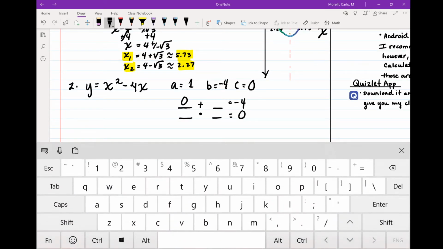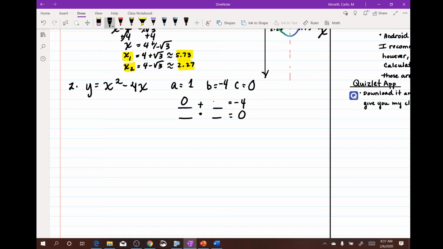What's that? No, I mean the things that go in the blank. I mean 0 and -4. Yes, 0 and -4. Okay? So when we factor this, we have x plus 0 and x minus 4. Algebra 2 students, was there an easier way to do this? See, this is when I was saying don't overthink it. And this is intuition that my Algebra 1 students, we're still trying to develop.